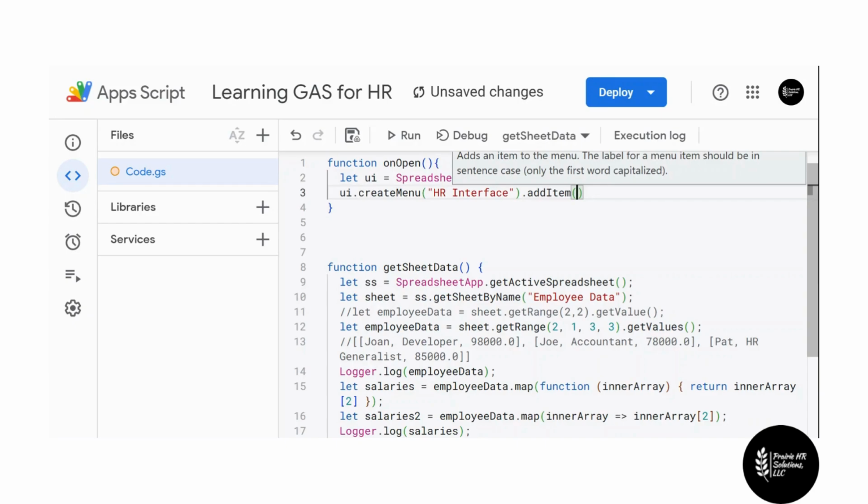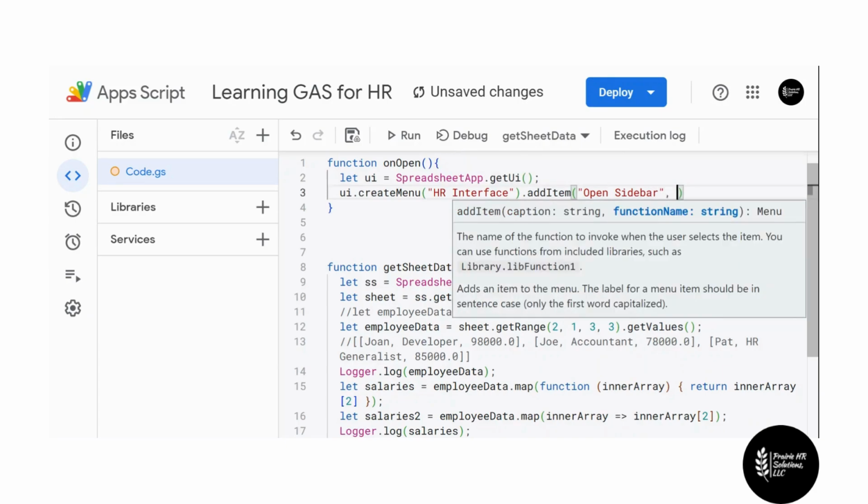So let's call this item open sidebar, I guess. Sure, that'll work for now. And these are separated by a comma. And now we're going to need our function name, and that is in the form of a string. So let's just simply call this showSidebar for now.